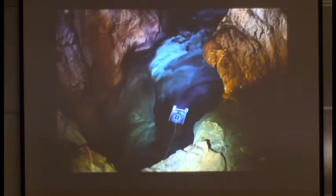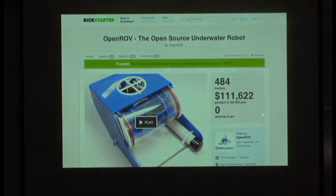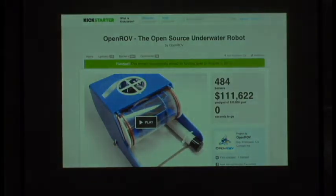And so we went back to the cave, we explored it with the ROV. It was amazing. Then we launched Kickstarter. We got our $20,000 in about 2.5 hours, and it kept on going. The thing was a huge hit. Everyone wanted one. We realized how big this community can be. I mean, the number that we're excited about isn't that one. It's that one. There were 484 people who, when they saw this, said, I want to be a part of this project. And that's extremely interesting to us. I mean, as an educator, I'd say you get a B if you can teach a student something in the classroom.